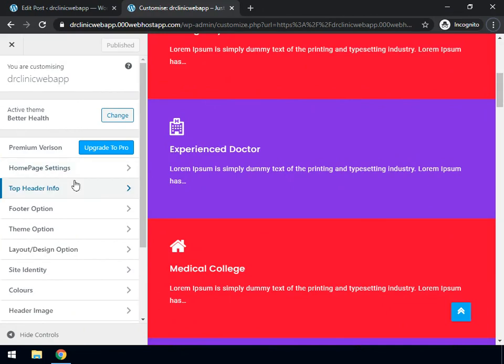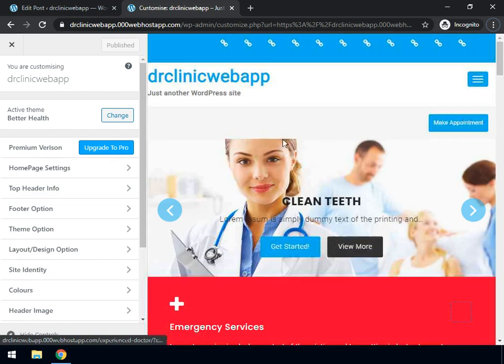So that's all. In this task, we saw how to add a slider to our site. We also saw how theme options can be modified with different colors. And now in the next task, we'll add the feature section. We'll also work with the appointment forms, and we'll also add some widgets area.